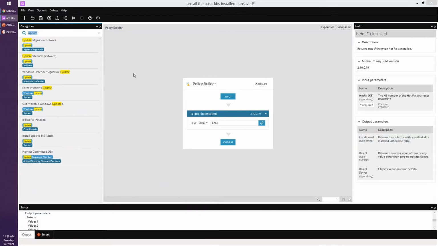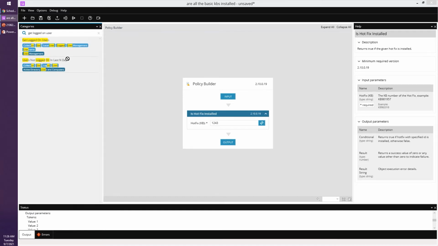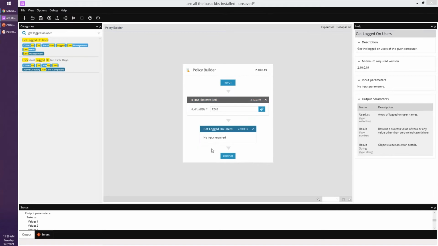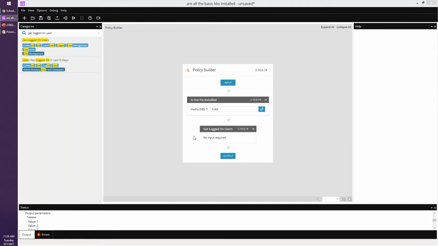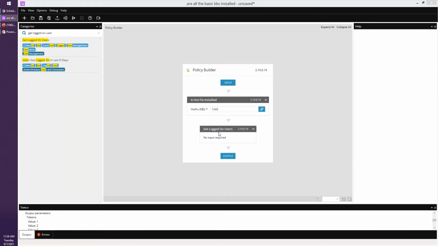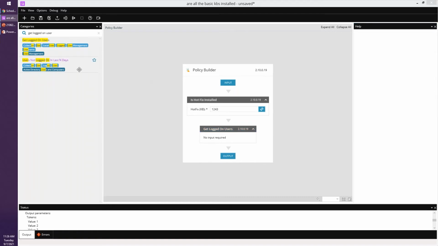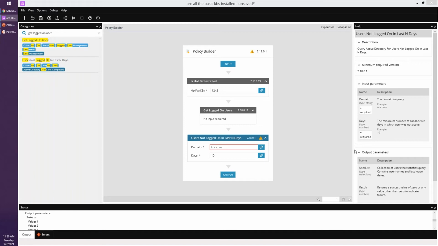Now, if you take an object like get logged on user, this one will return a list of users. You can see here the type is collection. It is not a single row, it's a list of users. Because multiple users could be logged on at the same time with a suspended session. You see that more on servers, but it could happen. So that is why this object will output a list and not a single row. And a lot of objects do that, like this one here. User that did not log on in the last X days, that is a collection again, it's not a string.